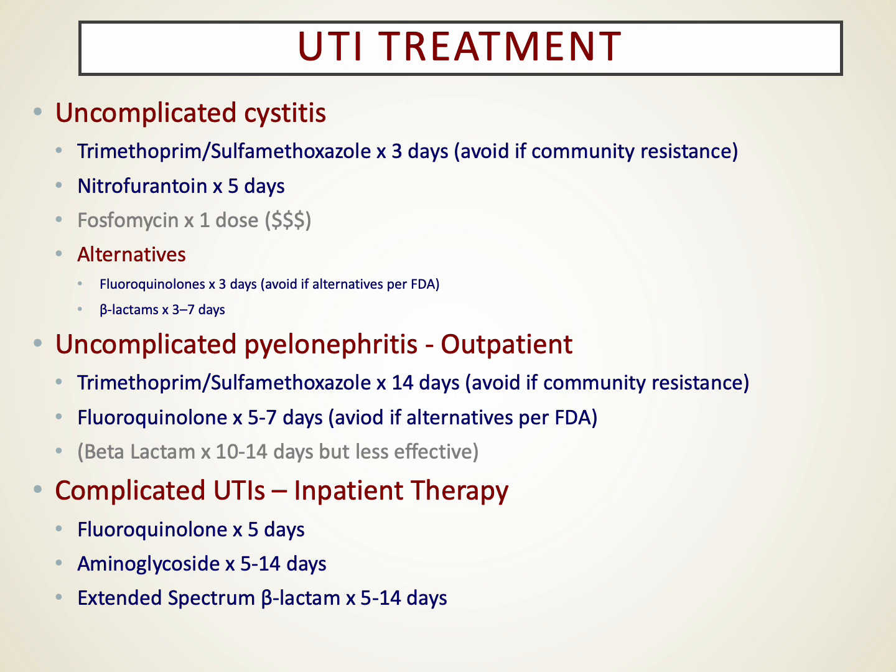Nitrofurantoin makes sense for a younger woman with uncomplicated cystitis who has good renal function overall. If someone is older with renally compromised status, or even younger with renally compromised status, nitrofurantoin actually won't work, because you won't secrete enough nitrofurantoin in the urine if their creatinine clearance is below 50 or 60 mL per minute for it to be effective. So you want to go in with these first-line empiric treatments of either trimethoprim-sulfamethoxazole for 3 days or nitrofurantoin for 5 days.